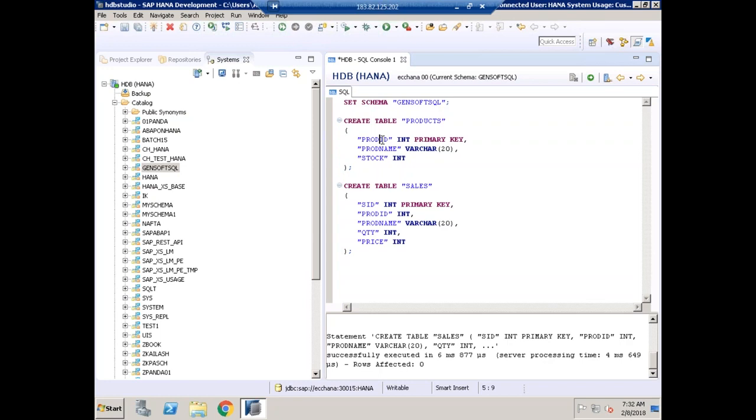For example, if you take our SAP environment, whenever I create a new sales order, automatically the sales order ID will be generated depending on the previous sales order number, incremented by one, and generates a new sales order. Similar to that, I can create a sequence and associate that sequence to any number of table columns. I repeat once again, we need to create the sequence independently, and at a later point of time, you can associate the sequence to any number of table columns.